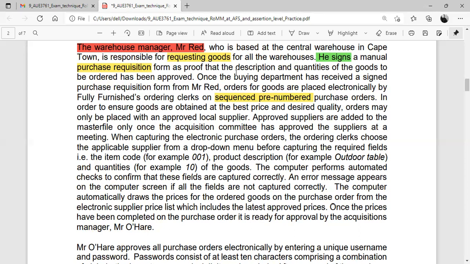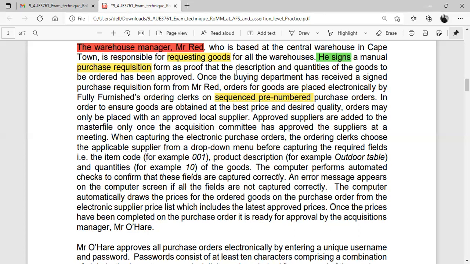If not, then you have to verify the error message. I think you have to reperform or capture an order on a, what do they call it? Is it a demo system? You'd process an order, even though you're not really processing it, you're just testing the control, right? It will give you an error message. You can do that by deliberately not entering some field. For example, you can deliberately not enter product description or quantities.